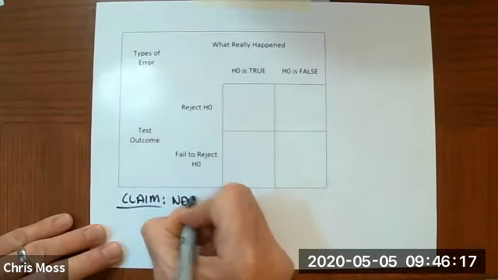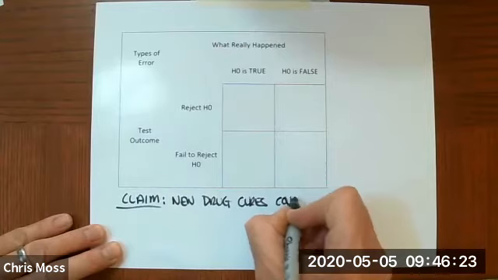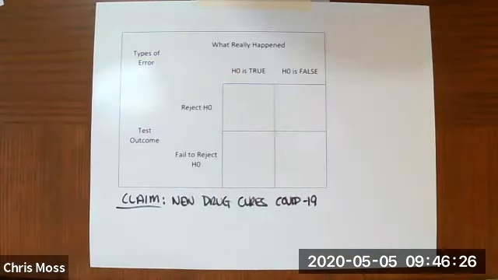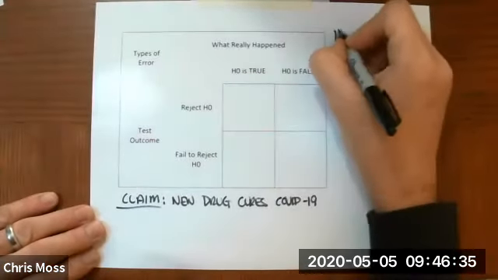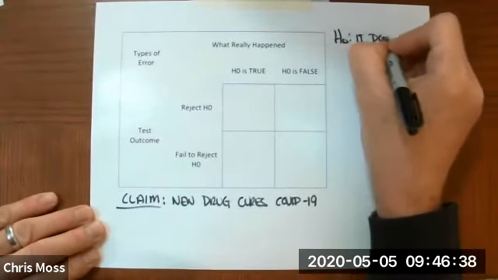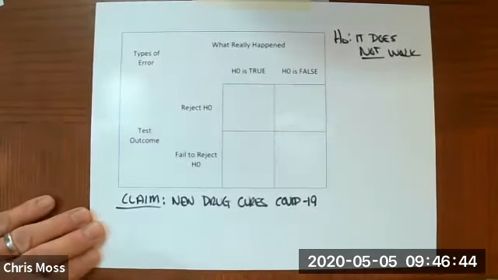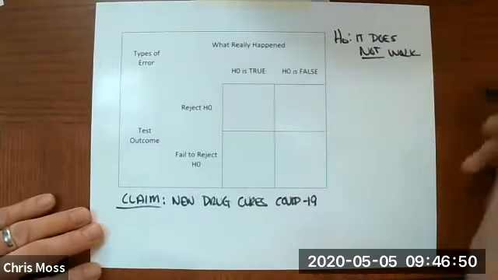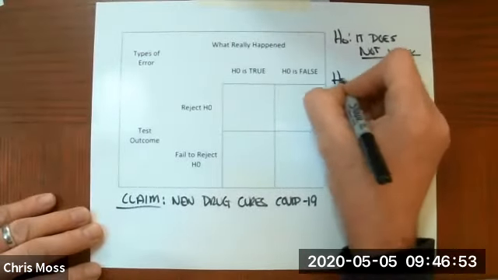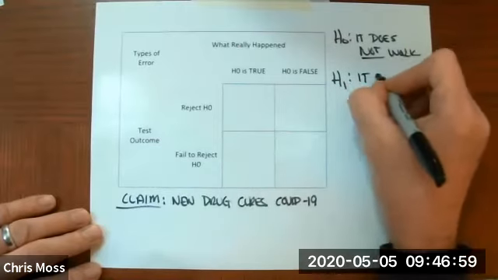There's a new drug out there. And it cures COVID-19. That certainly would be a useful drug to have right now. So the null hypothesis would be that it does not work. And that's usually the way we like to set up our hypothesis test. The null hypothesis is the hypothesis of the fact that there is really nothing at all going on. We dearly love to reject that null hypothesis because the alternative is that it does indeed work.